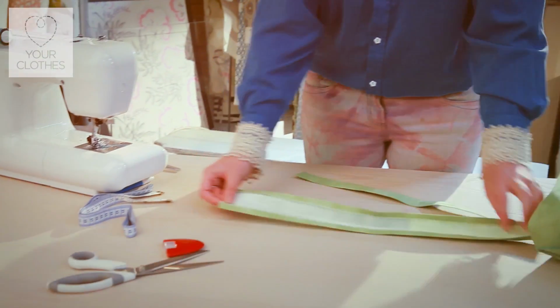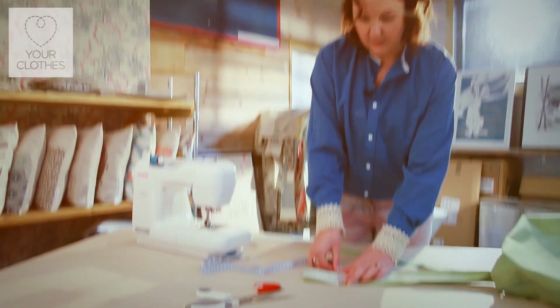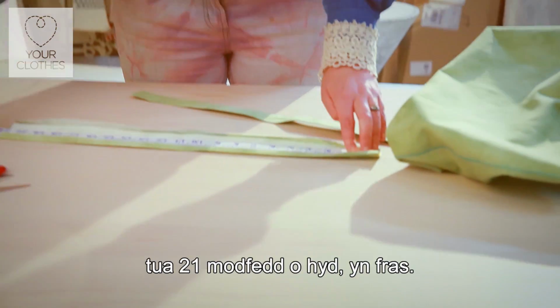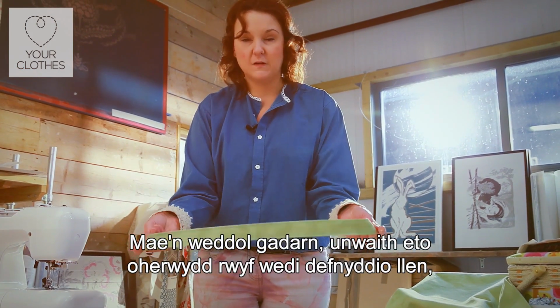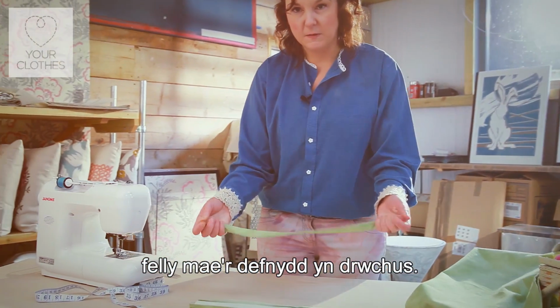of material. Now, if I just get a tape measure out very quickly, just to give you an idea of how wide this is. This is 3.5 inches wide, and my handle is, roughly speaking, 21 inches in length. So it's just rolled over. It's quite nice and sturdy, and again, because it's using the curtain, that's a nice thick material.